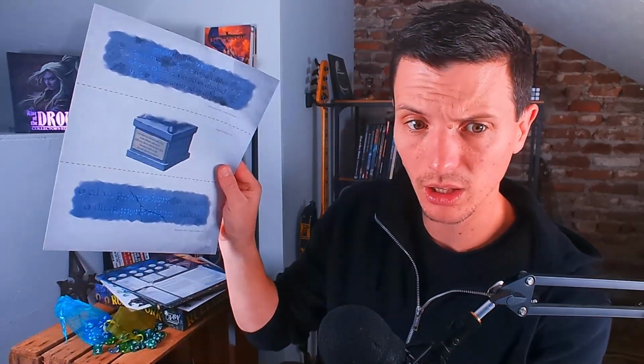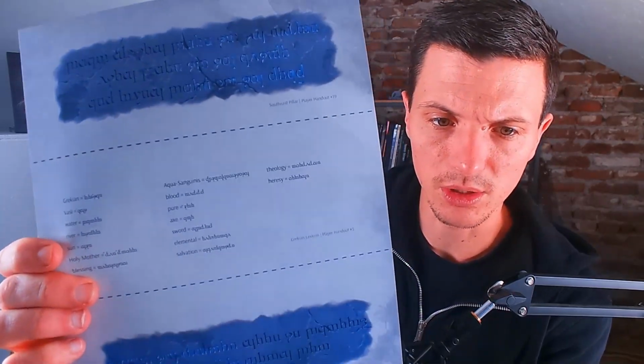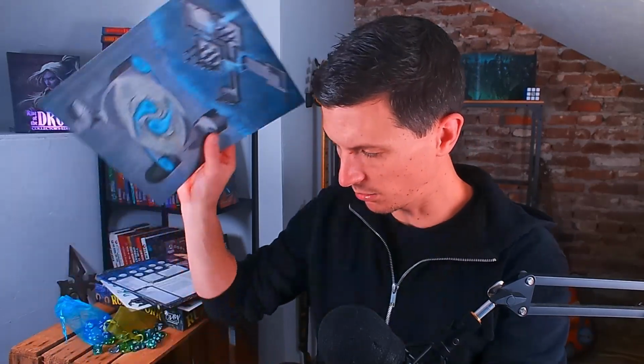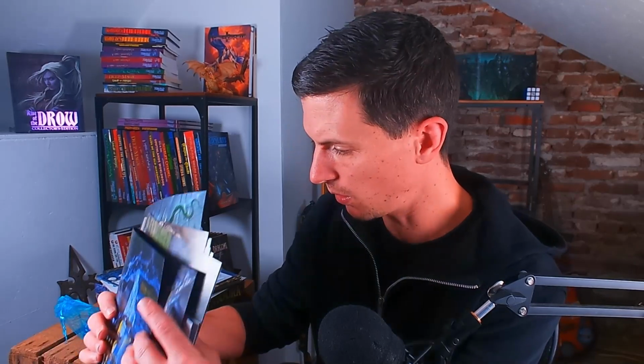There's a riddle. Oh, that's cool. There's a secret language riddle kind of thing. Man, this doesn't stop. More art. Anyway, more art, more stuff to give to your players, player handouts, maps, all of that stuff. I really like this. I don't know why, because I don't know exactly what it is yet. I've yet to review this.